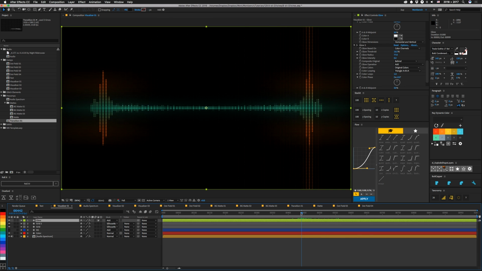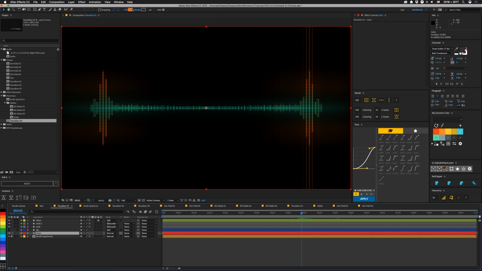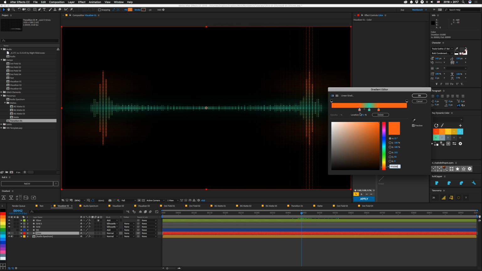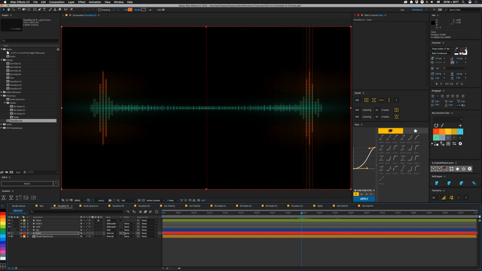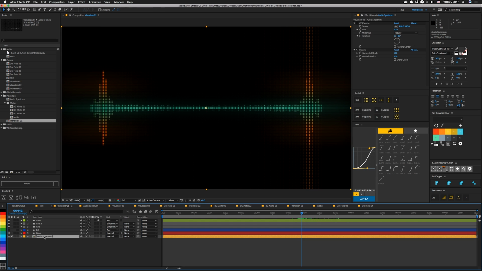And then over top of this, I have a layer called color. And this is basically just a gradient that goes on top of this thing. It goes vertically, and it's just green with orange on the edges. Some of the later ones, I have yellow in between here, so I get a different transition. And then we're just using this preserve underlying transparency switch. So we're only putting that gradient on top of what we have under it, which is just this audio spectrum layer, which has a mosaic applied to it.